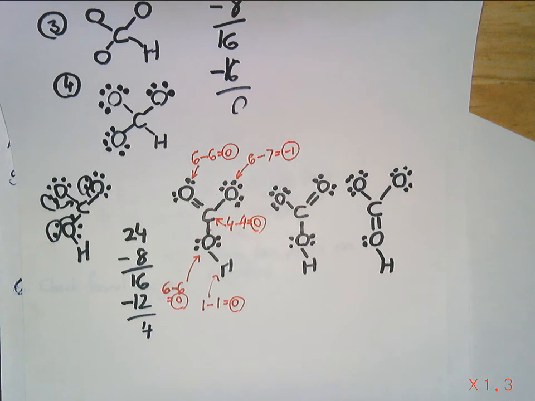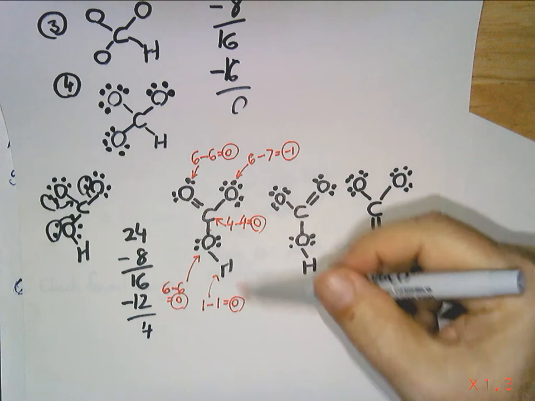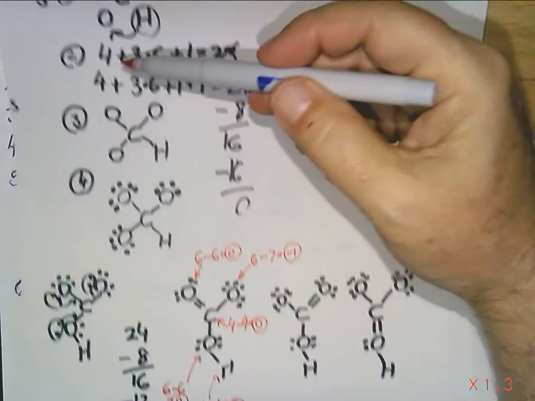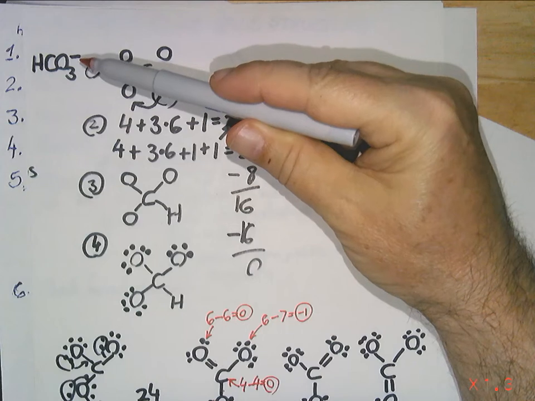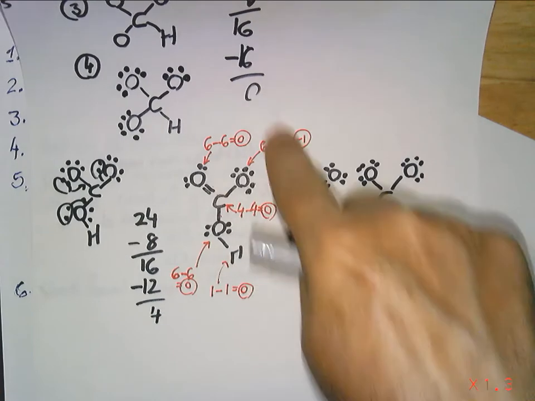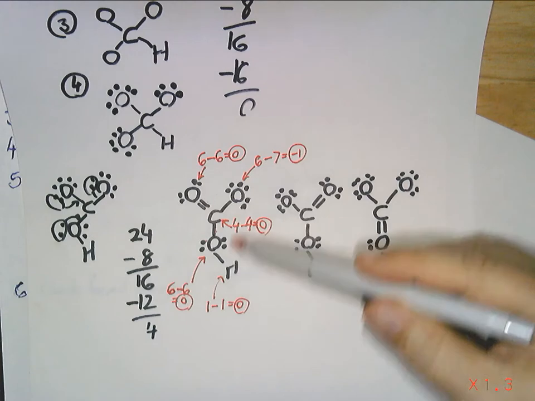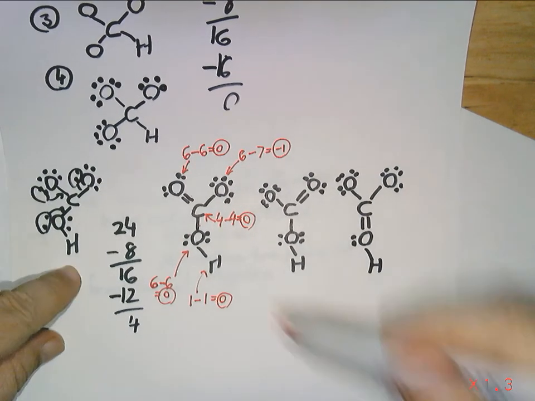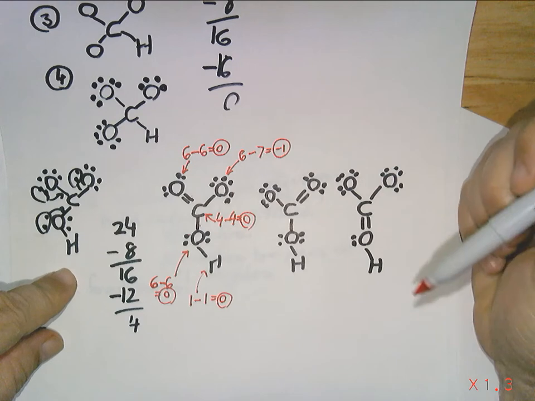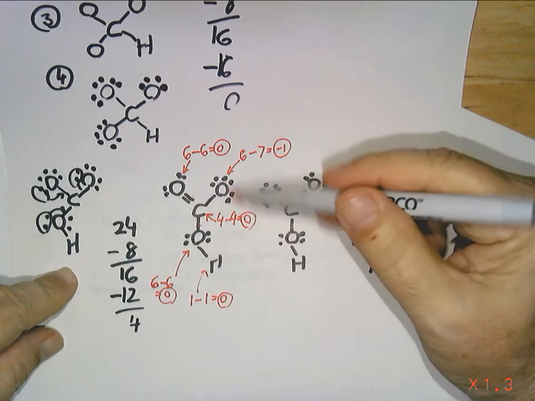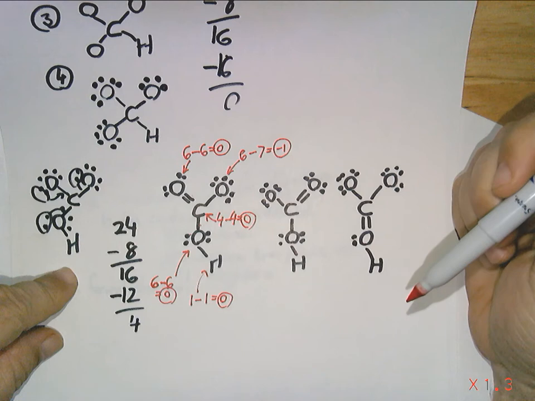And I'll tell you, these look good to me. How do I know that they look good? All the formal charges have to add up to the overall charge on the ion. We said this is bicarbonate ion, and it has an overall charge of minus 1. So all of the formal charges have to add up to minus 1. Everything's 0, but I've got a minus 1 up there. And there's no way I can get rid of that. They all have to add up to minus 1, so something has to be a minus 1 if all the other things are 0. So that's about as good as I can do, so that doesn't look like a bad structure.